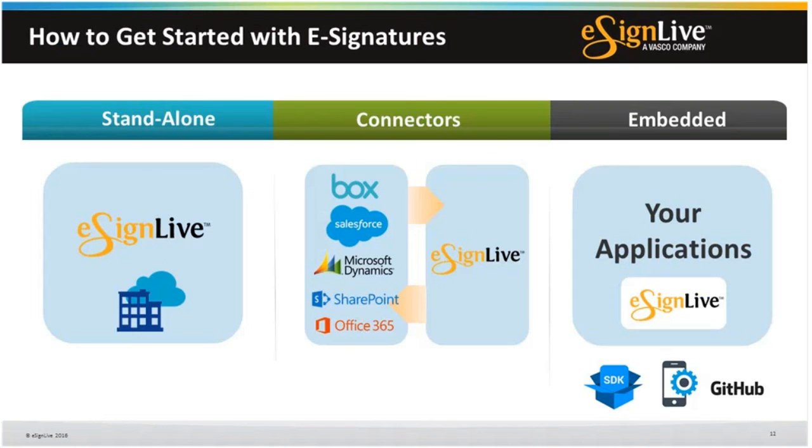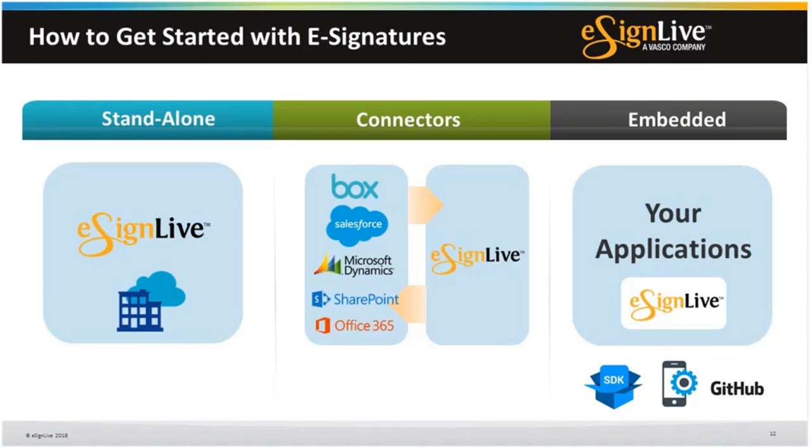So just the last word about how to get started with e-signatures. While today's webcast is focused on how to quickly generate and sign documents in Dynamics CRM, organizations are adding e-signature capabilities to multiple enterprise applications and business processes. A question we often get asked is, how can I get started? There are a number of ways in which an organization can consume e-signatures, and this largely depends on your use case, whether that's a sender-driven, ad hoc process, or even an integrated process where the system is generating the document. As a result, we offer 3 flavors of eSignLive to satisfy the various use cases in the market.